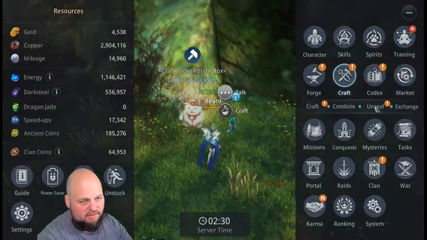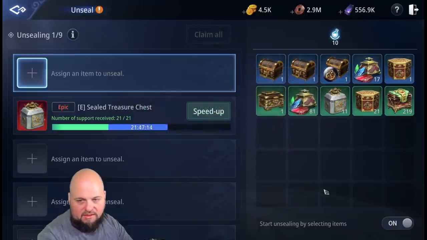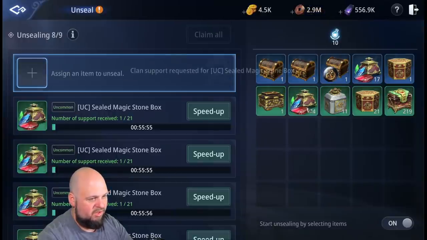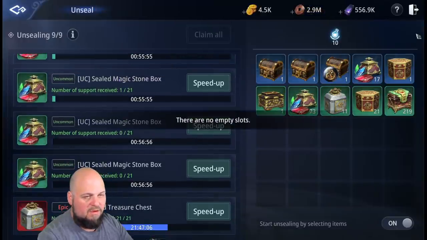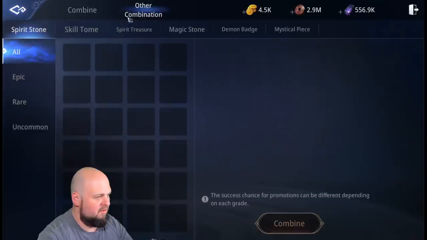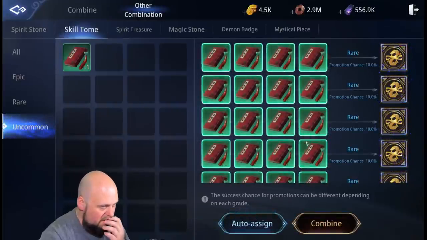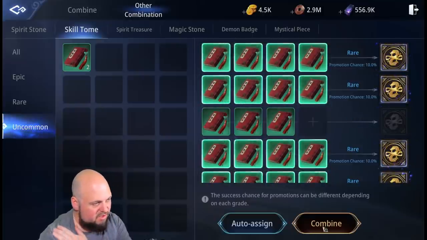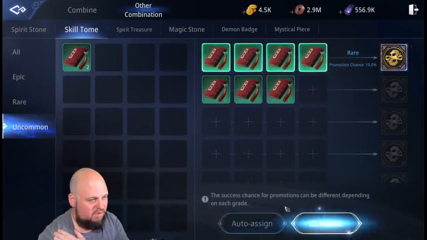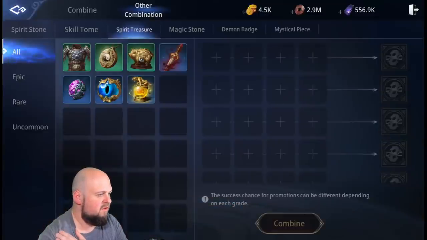All right, craft. Let's do unseal first. Boom. Okay, look, we got like two blue boxes there. Not bad, not bad. We'll take it. Pretty nice. Now, craft combine. Got nothing there. Alright, we got 21 skill tombs. Try to just toss something in here, change it up a little bit. Boom. Nothing. Auto sign. One. Oh, no. And one more. Oh, no. That wasn't any good.